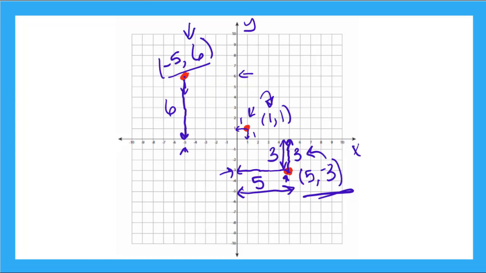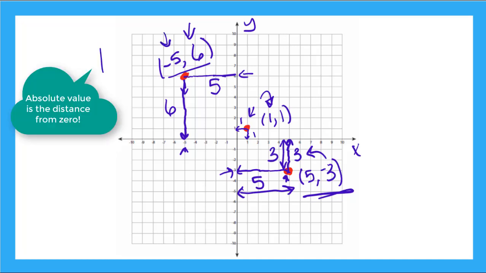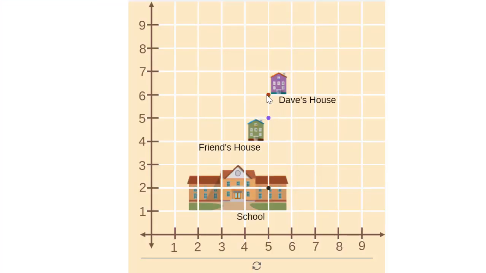Now how far am I from my y-axis? Starting at my point, 1, 2, 3, 4, 5. 5 boxes from my y-axis, which would be the absolute value. Remember, absolute value, if I have a -5 in my absolute value, that's equal to 5. So my x-coordinate there would match. Nice work. So if we can find the distance between points and the different axes, we can find the distance between 2 different points on the coordinate grid.